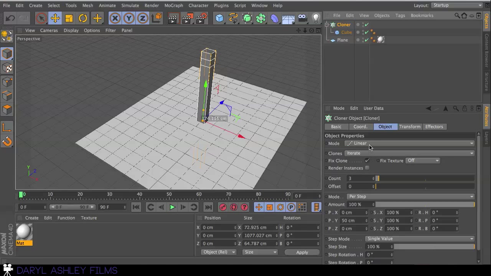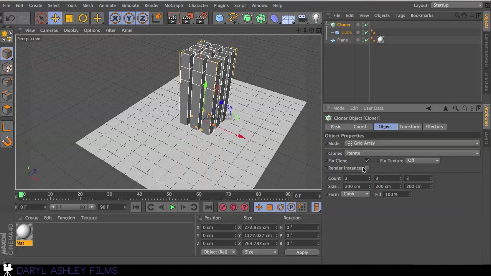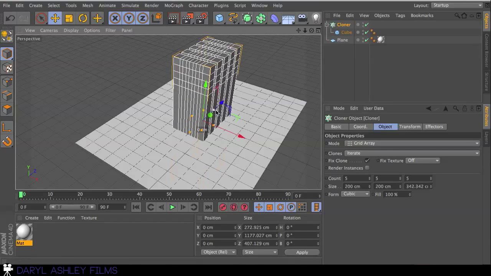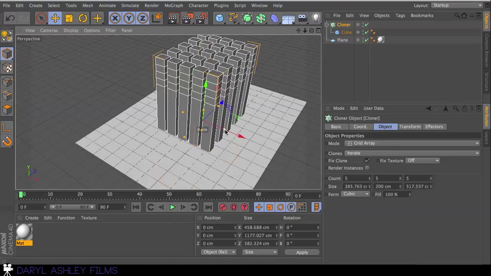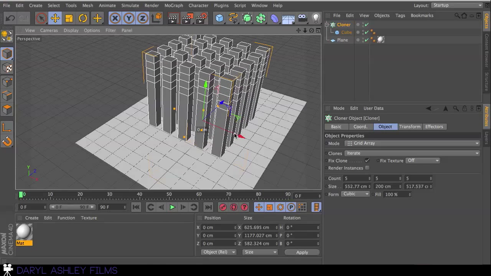And then as you can see, I'm on linear, so you want to change that to grid array under mode. You can change it later on, but stick with me for now. Change all the counts to 5 by 5 by 5. Then drag it out by using the little clip-ons at the bottom and make sure there's space. It doesn't matter if there isn't, but just try and make some space. And if you click play, nothing's happening, obviously.